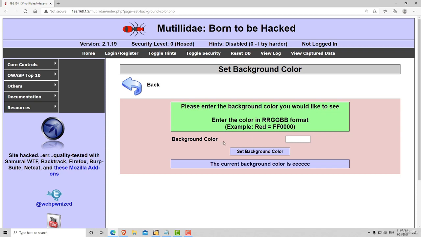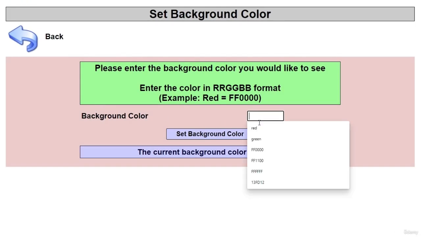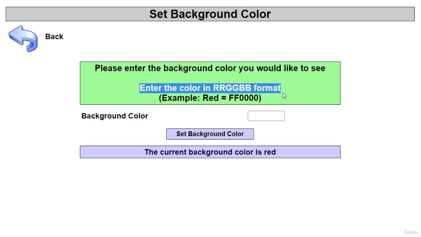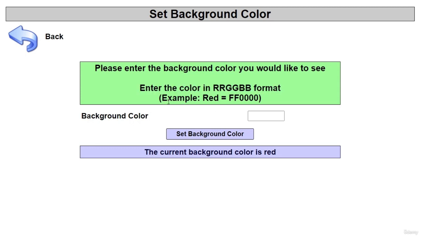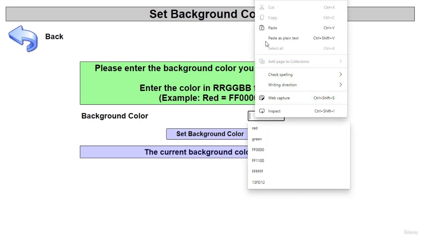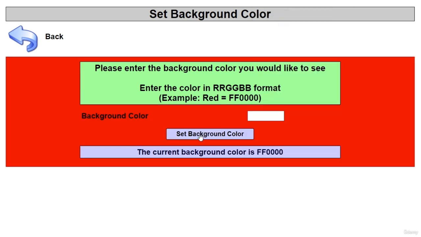Whatever color we enter, the background will change color. So for example, if I type red and set background color, nothing will change because it tells us to enter the color in this format. And it even gives us an example. Now this is not important for us, so let's just copy the example for the red color and paste it right here. If we set background color, wow, it changes to red.